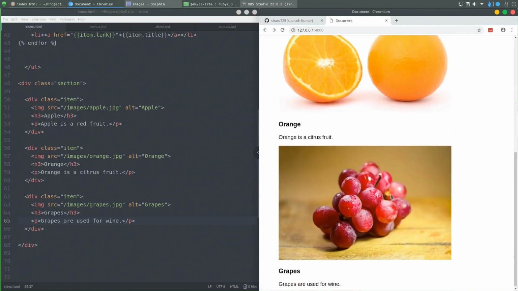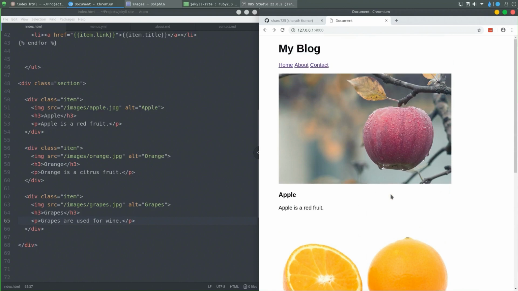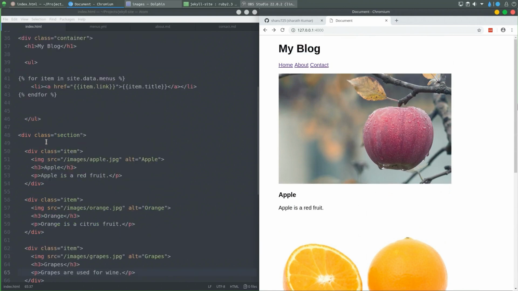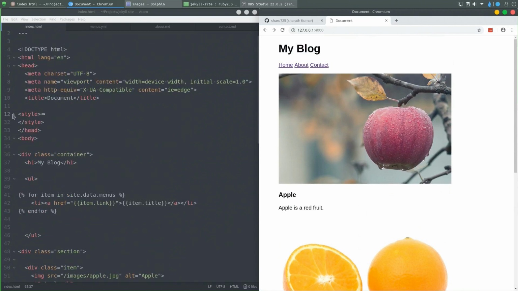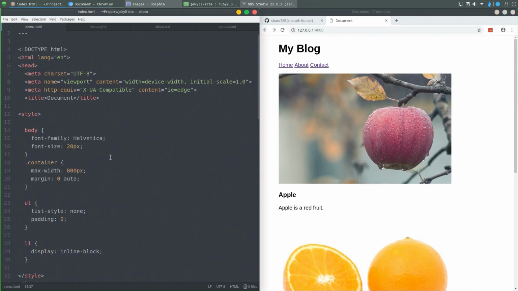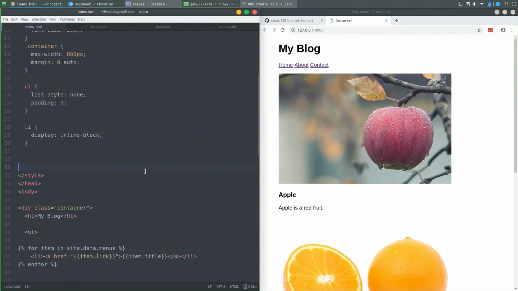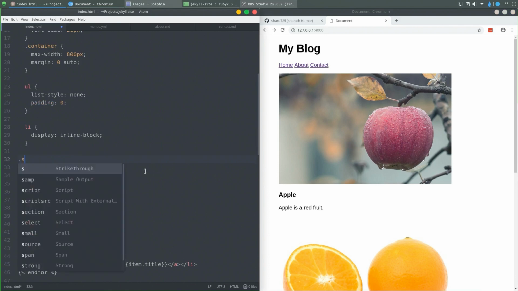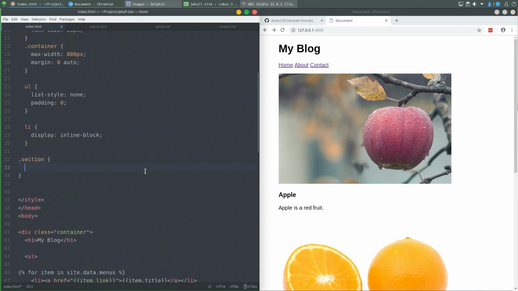What I want is, in the same row, I want them side by side. So I will create a style here for section. So as I said before, having styles in the head section is not a good idea. You should have this in a separate file. So I'm going to use grid layout here, but you can always use Bootstrap or something if you're comfortable with that.